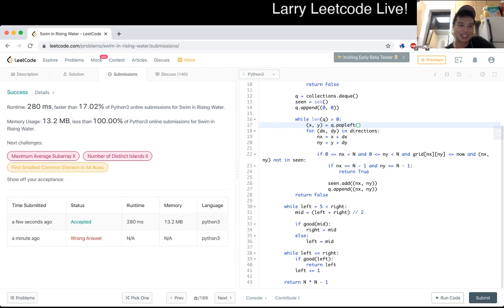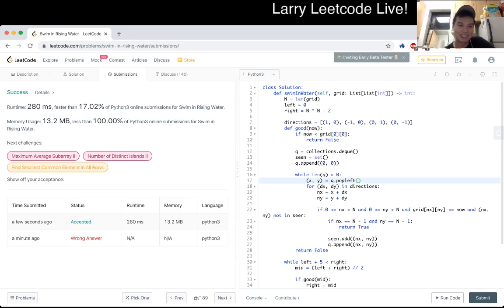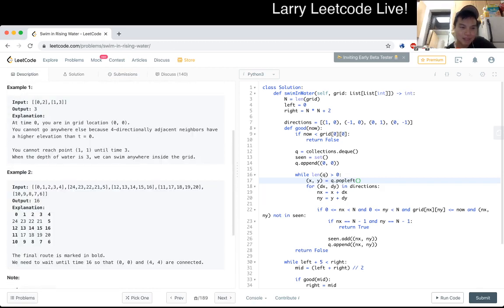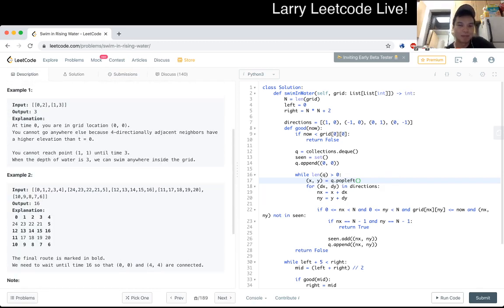Actually, now that I think about it, I don't know why I did it my crazy way, even though I thought its running time should be okay. It's just that coding is not ideal for an interview. But you can actually do something like some sort of connected components. One thing that it reminds me of is a minimum spanning tree actually. And you could do that in linear time very quickly.